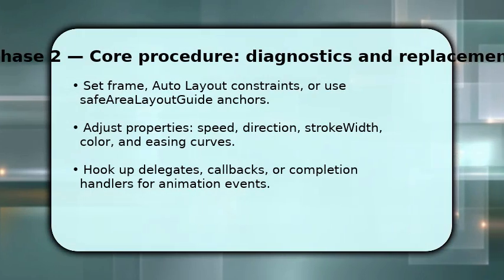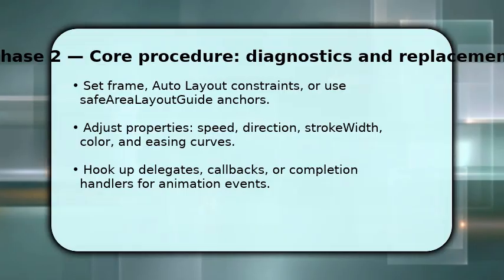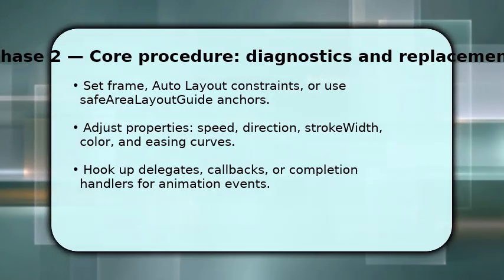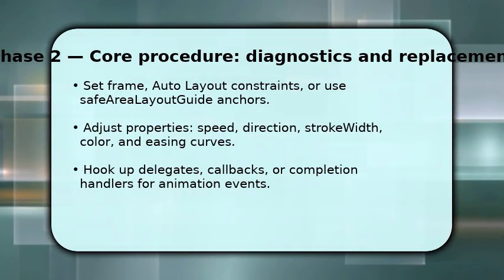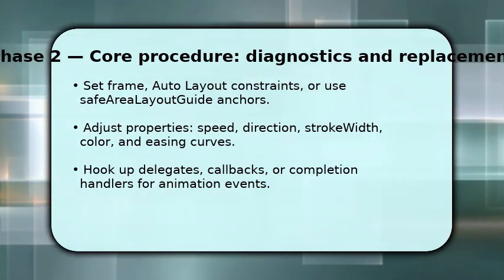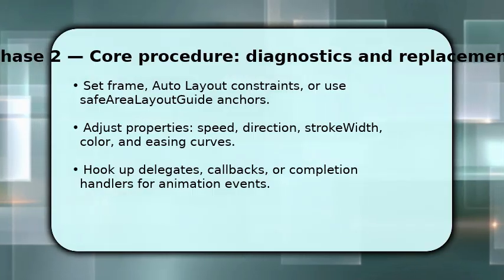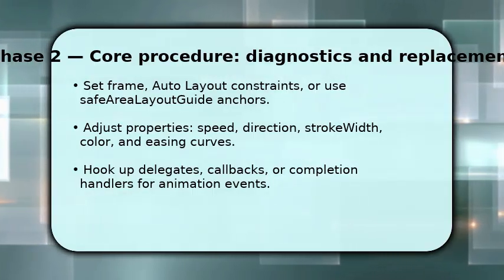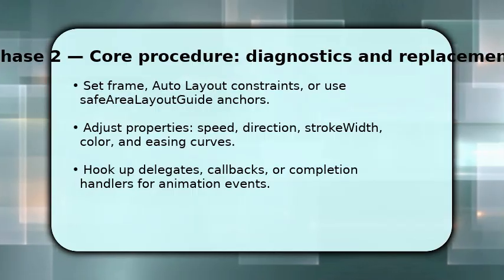Now configure the wiper instance. Position it with auto layout or frames and set core properties like speed, direction, stroke width, and color so the animation matches your UI. Because timing matters, choose an easing curve and a duration that feels natural. You can also link progress to scroll or touch events.